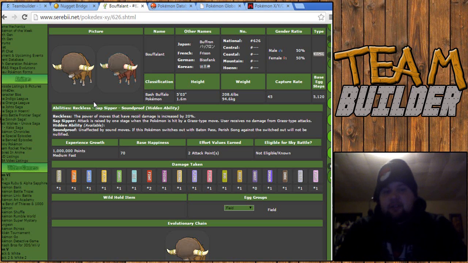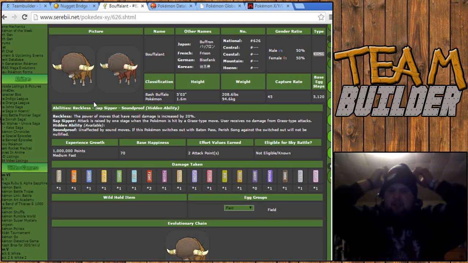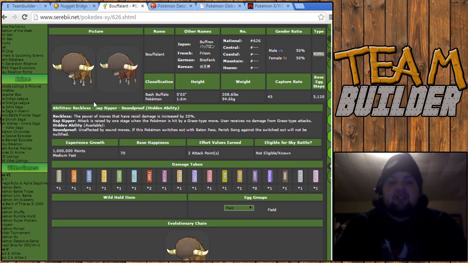Also has Soundproof. Now, Soundproof is the one that I looked at the most, but I don't think we'll end up using, just because we want Bouffalant to kind of be our damage dealer. My hat is really weird because of my headset, but Soundproof makes it so it's unaffected by all sound type moves. What am I trying to say? Perish Song wouldn't affect Bouffalant. Hyper Voice wouldn't affect Bouffalant. Boomburst, nobody really uses Boomburst, but that wouldn't affect Bouffalant. Screech? I can't think of any.